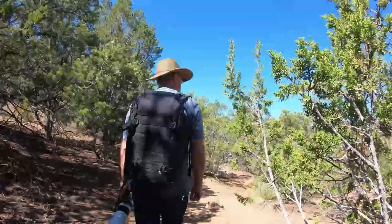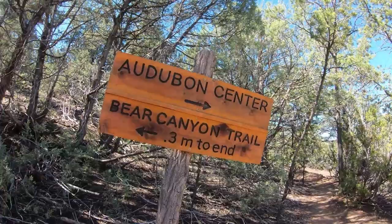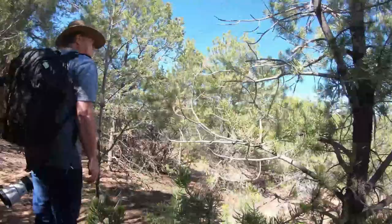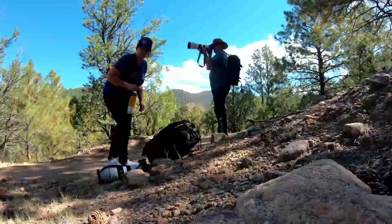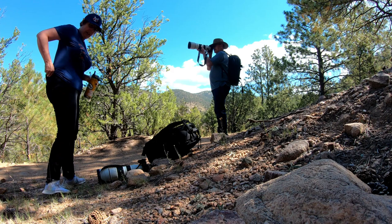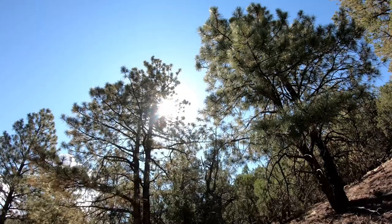Steve and I both really appreciated that this was a fairly short and not very steep hike at all, and we could really take our time. We stopped often just to listen. Often we could hear a bird and we'd stay in one spot for 10 or 15 minutes, just trying to see it flit across the valley or up into a tree. It was really a great time to slow down — we don't want to miss a shot, but this was a perfect opportunity to stop and listen.